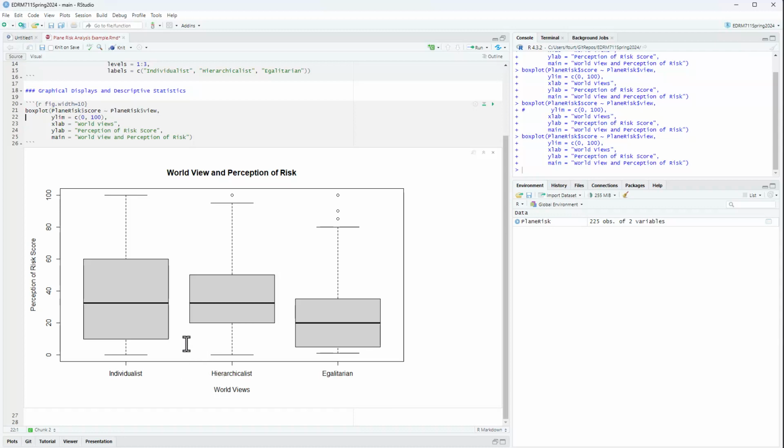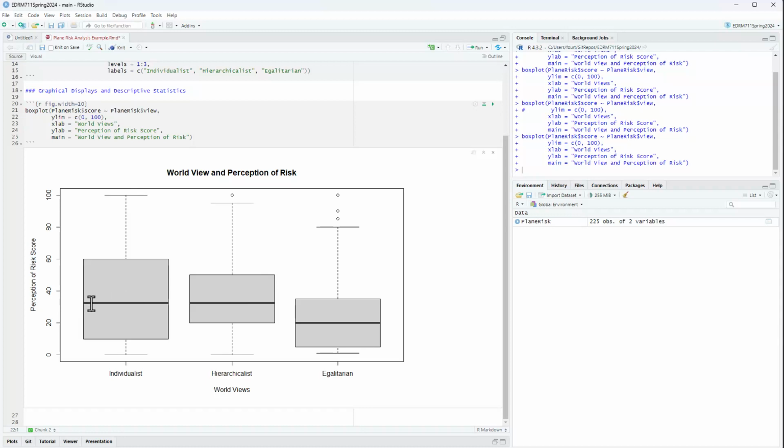First thing that I notice is in terms of the interquartile range, which is gray, I notice that there's a lot more variation in the individualist than there is in either the hierarchicalist or the egalitarian. I notice up here some outliers for the egalitarian up here at the top, but without those outliers, that the egalitarian box and, in fact, this entire spread, the what are sometimes called the whiskers as well as the box, all kind of move down below what we see with these other groups.